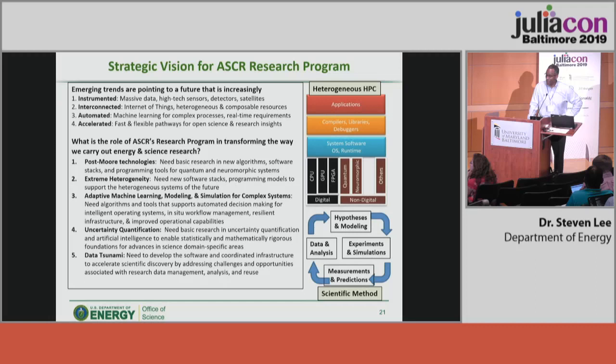You know, how you think about solving a problem when you have access to all this high-tech resources, you want to do all this high-tech science, you want to figure out some way to manage the complexity. Maybe programming languages can help with that. So to help prepare the Applied Math Program to start thinking about that, we had an Applied Math Principal Investigators Meeting back in January. So these are the people who are currently funded in the Applied Math Program and some invited people from national labs and academia.